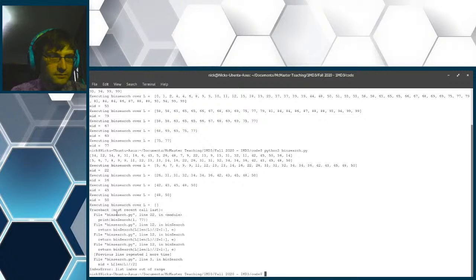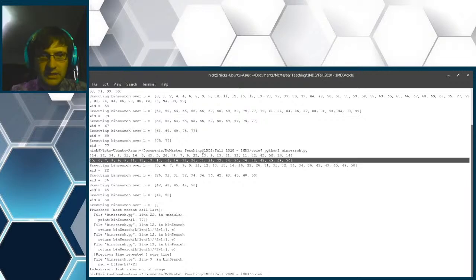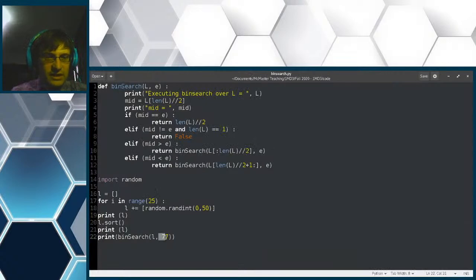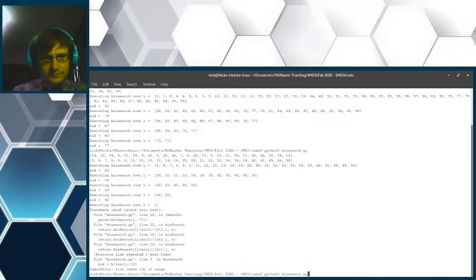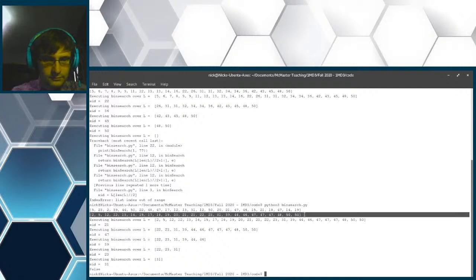Okay. So, obviously, I'm just generating a sorted list so that we can do something. Oh, but it won't ever find 77 inside of that range, will it? Let's make it 27. Okay, so here we go. This is the array that we are looking through. So we are performing, remember, we're looking for 27.